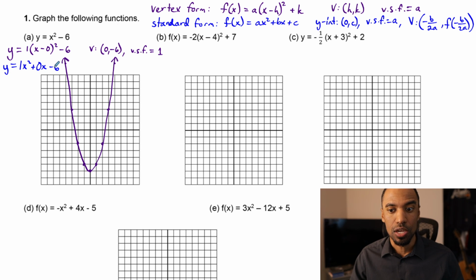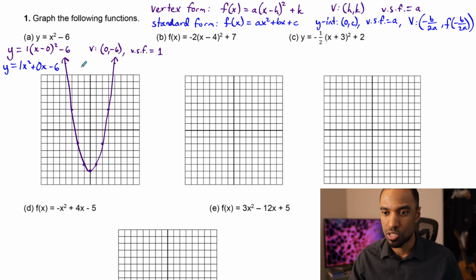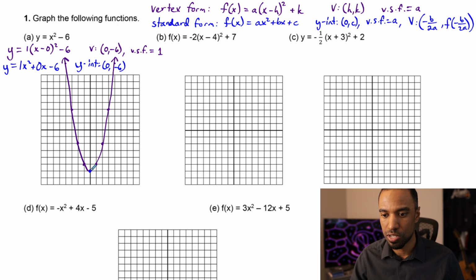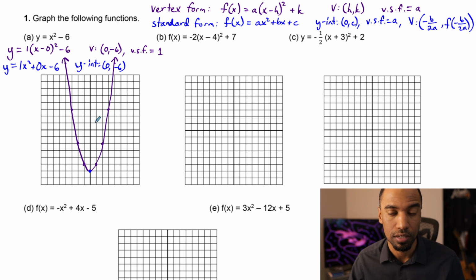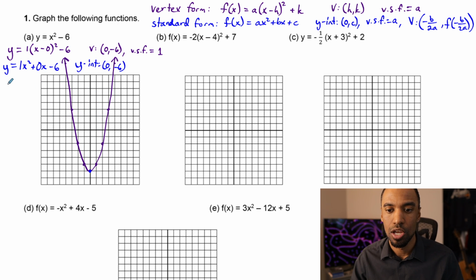For example, the y-intercept, if it's at 0, c, means your y-intercept here is at 0, negative 6, because your c value is negative 6. There's the y-intercept where it crosses the y-axis. Hey, that's also the vertex. Now, let's say we didn't know that yet, right? Because you didn't have this purple graph yet. Well, the vertex appears at the following points.